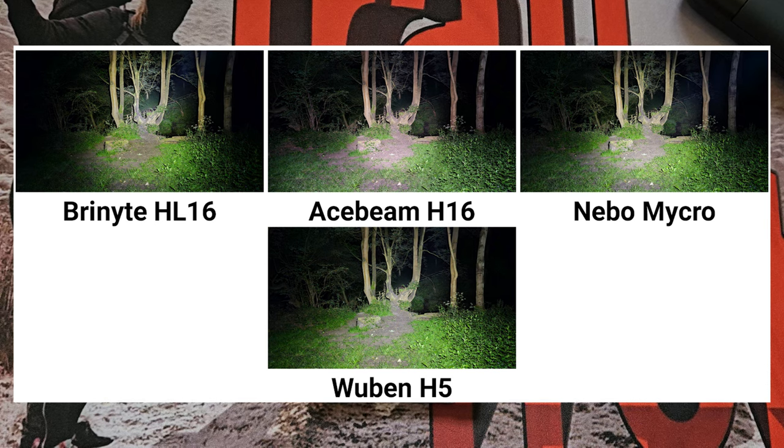In the middle is the Acebeam H16, which is the light that we are looking at and viewing. Now, straight off, look at the difference. That's not just tint, there's a CRI issue going on there. I think I took these at the highest level I could and I merged them in 16-bit, so that's very representative of what I saw. There's a bit of colour tint and colour change on the Brynite, but the Acebeam is picking out the reds and browns of the earth there. I think that is much closer to reality of what it actually looked like, and I was there with various different lights.